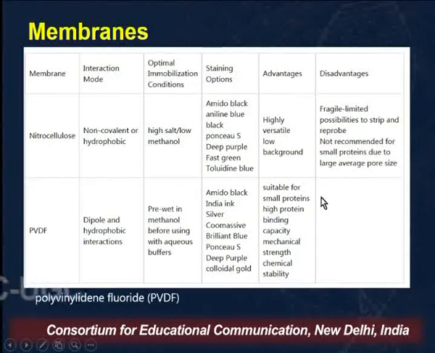membrane. Now two types of membranes are basically used. One is the typical nitrocellulose membrane and another is PVDF, which is a polyvinylidene membrane as well. So these membranes have different advantages and disadvantages. Most commonly in labs, nitrocellulose membrane is enough, but it has certain disadvantages associated with it. So PVDF can also be used. But basically the amount of proteins it takes up is varying, and the different conditions that you need to provide are varying. But there are a lot of advantages for which these two different types of membranes can be used.